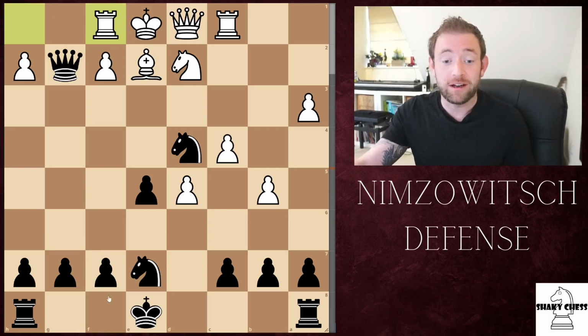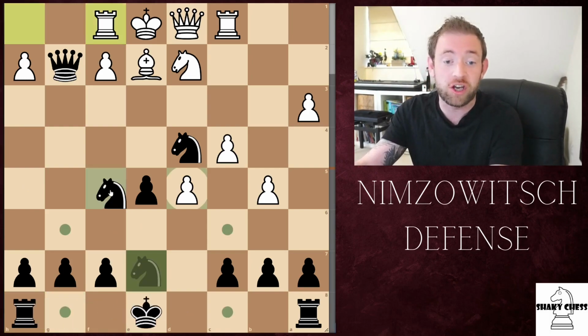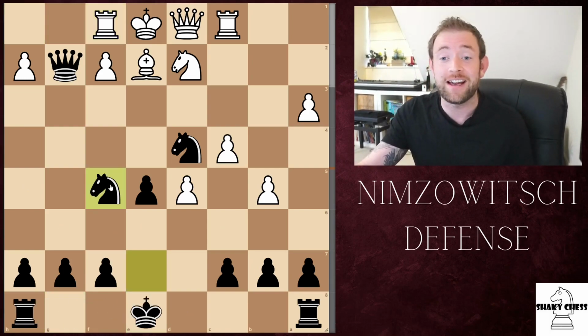And from here, we can either just go and castle off to the king side there, and that would be absolutely fine, or alternatively, just keep getting the pieces into the action and get the other horsey involved there.